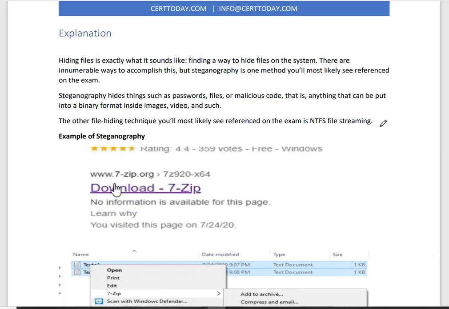Steganography hides things such as passwords, files, or malicious code and executables, that is, anything that can be put into a binary format, inside images, videos, and other files. The other hiding technique you'll most likely see referenced on the exam is NTFS file streaming, right?